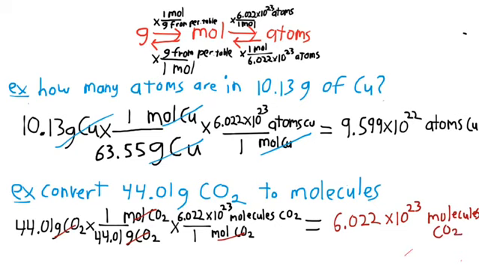If you were going to try to find atoms, you would multiply by one more fraction. You would say times, and then times fraction. On the bottom, you would put molecules to cancel out. On the top, you would put atoms. And on the bottom, you would put a 1 because molecules are bigger than atoms. And on top, you would put 3 because 1 molecule of CO2 has 3 atoms.